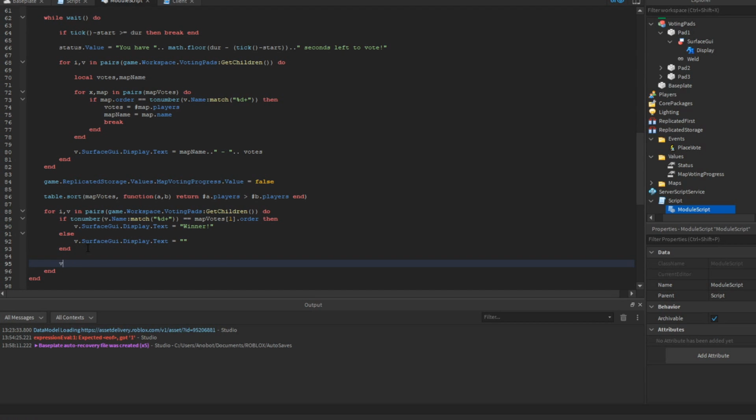Then we're going to say v.Color equals Color3.fromRGB. I'm just going to say 80, 80, 80 just for the closing statement. Then we're going to say status.Value.